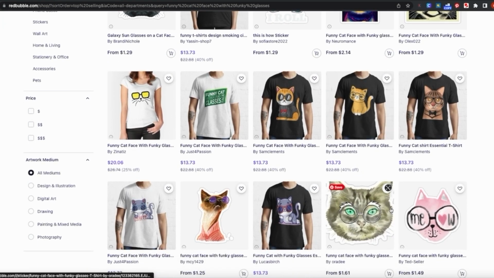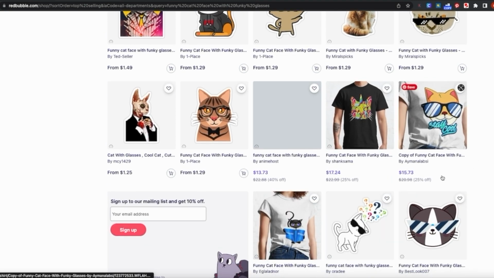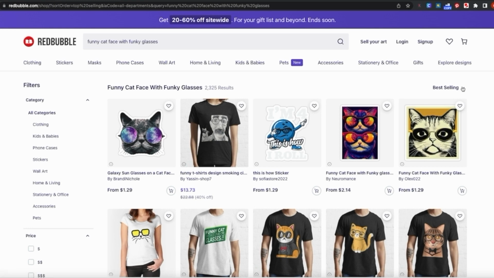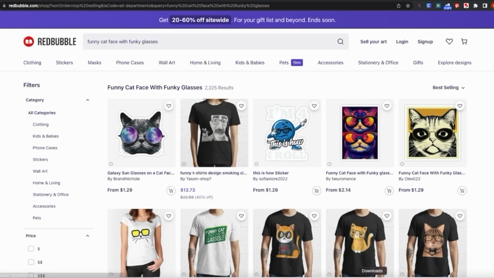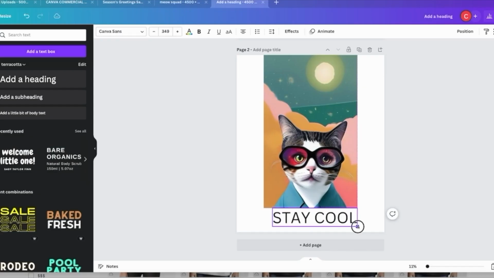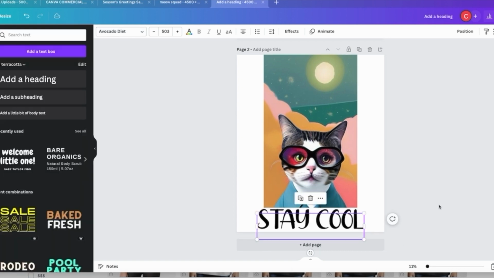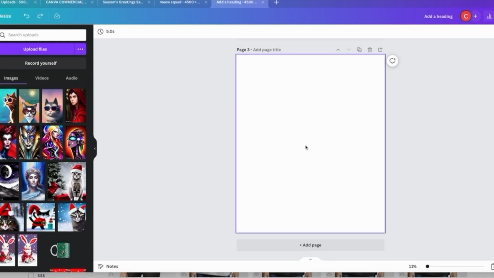This is actually the niche, and from here you can see there are various other sub niches within this category. So I'm going to find something that works for me. Right, this looks nice, all looking good. All right, let me see. I think I'll just add this, stay cool. Okay, and from here, yeah, I think I would settle, and I'll just upload another one.